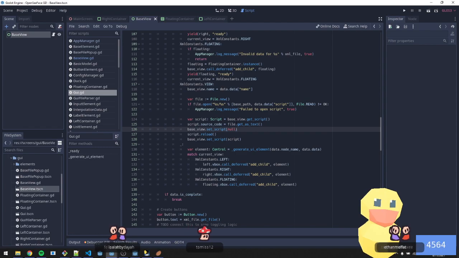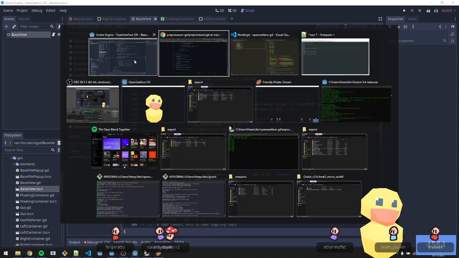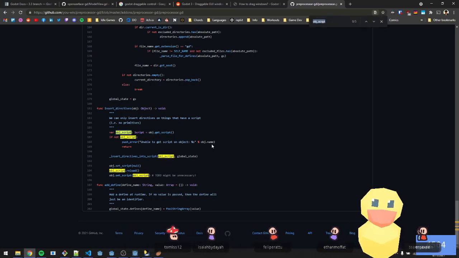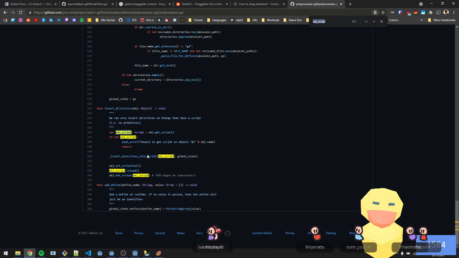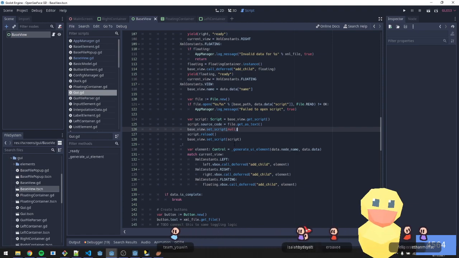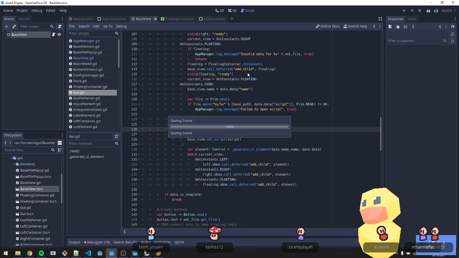So now this is the only reference to it. I believe that'll work. This one we do get scripts, object scripts. Insert directives, we can ignore that. Then we set script null, reload the script, then set the script on the object again. Okay, let's see.